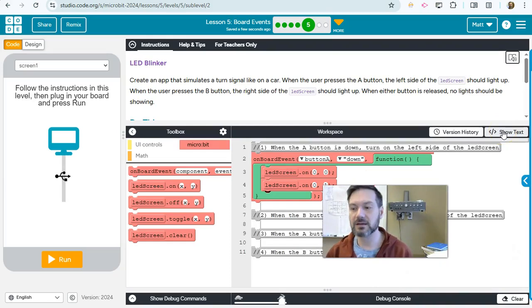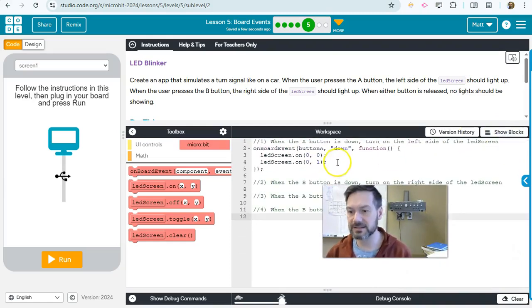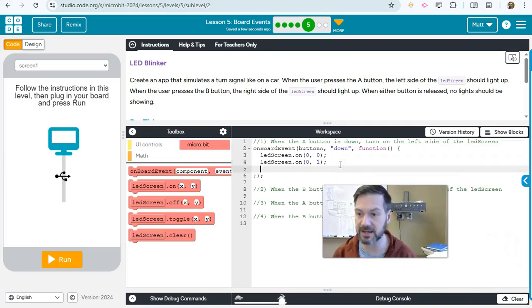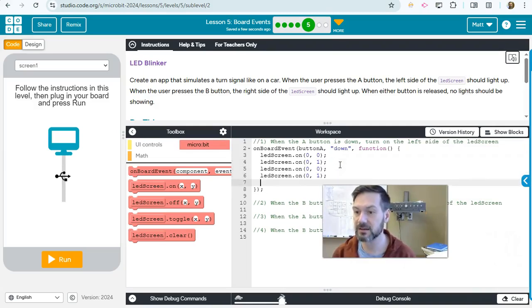A really fancy thing you could do is if you switch over to text. Now, we can be careful about this is that if you make a mistake, it won't switch back to block, and it can be trickier. But I switched to text view. You can do this too. You can just keep going with the blocks if you want. But what I did is I wanted to switch into text because now I can paste out my code.